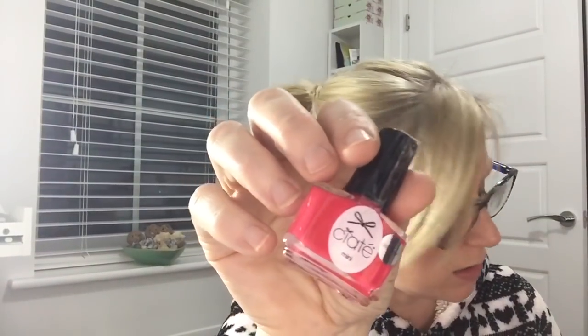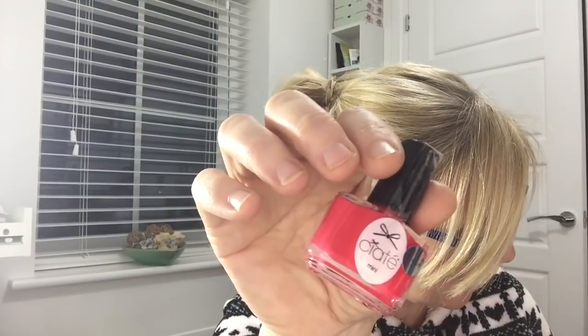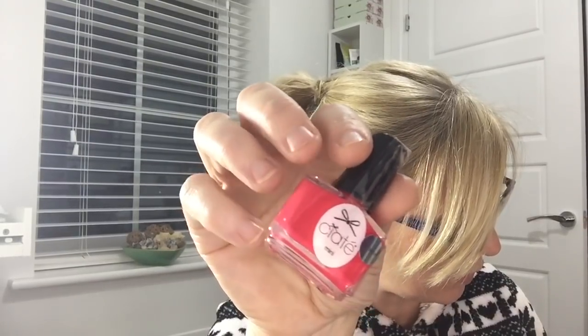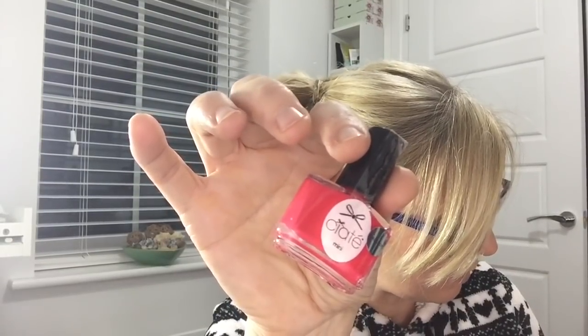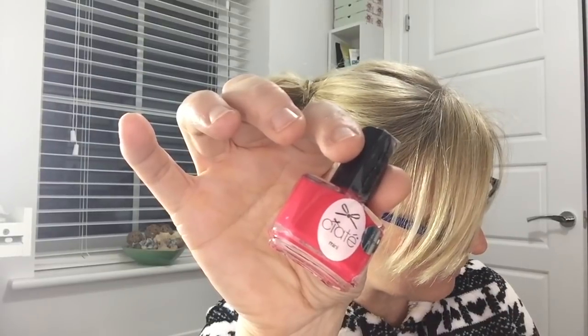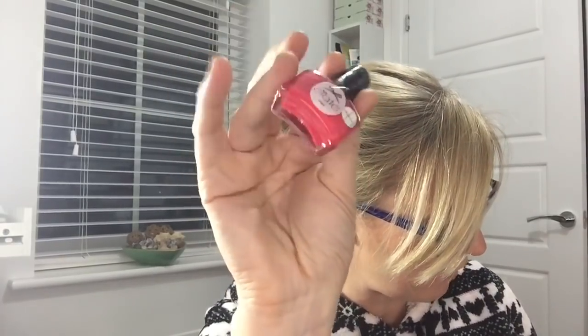We've got a Ciate London nail polish. And this mini size is £6. Say hello to this month's discovery brand, Ciate. Based in London and loved by Beyonce, Adele and Kylie Jenner, to name but a few. This fearless brand is renowned for its huge range of colours and powerful creativity. But most importantly, we love Ciate's no-nonsense approach to animal cruelty. Your Ciate nail varnish is PETA certified and vegan friendly with a gel finish. Ciate polishes allow flexibility to minimise chipping and provide up to 10 days high gloss shine.